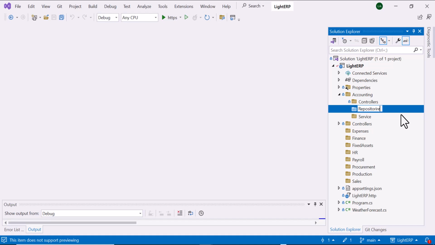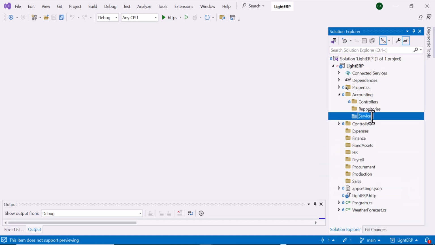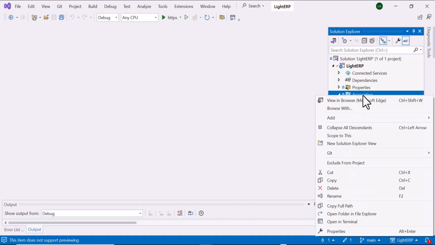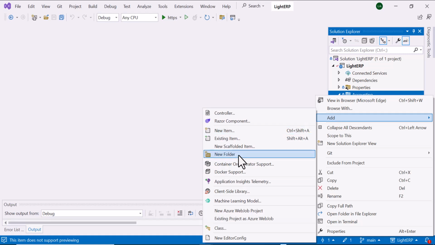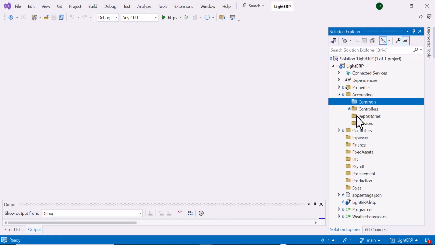Repositories, the services. This should be services. And we are possibly going to have some common or utilities per each domain feature. And yeah, let's see.